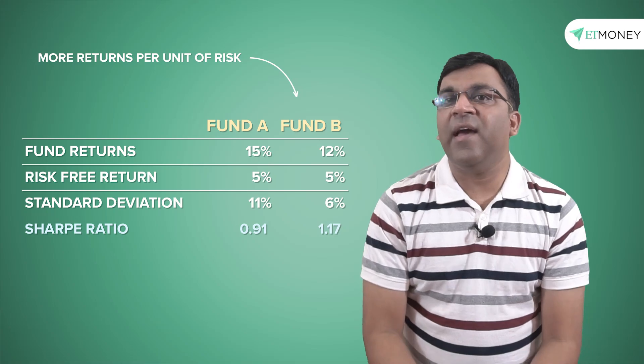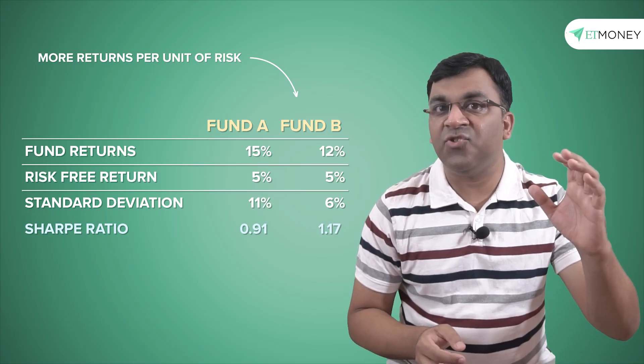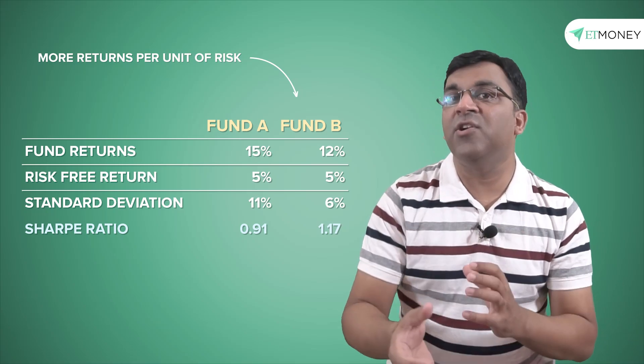Another way of looking at this is to say that fund B, which has a higher Sharpe ratio, exhibits better potential in earning more return per unit of risk. Now since the Sharpe ratio is actively used in many models, it is also important to look closely at this ratio when you are actually comparing funds, and that's because like many statistical tools, the Sharpe ratio too can lead to some misleading inferences if used in isolation.